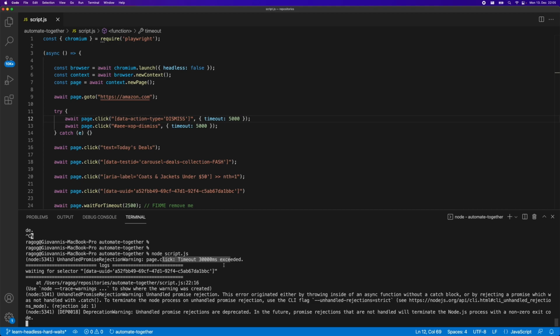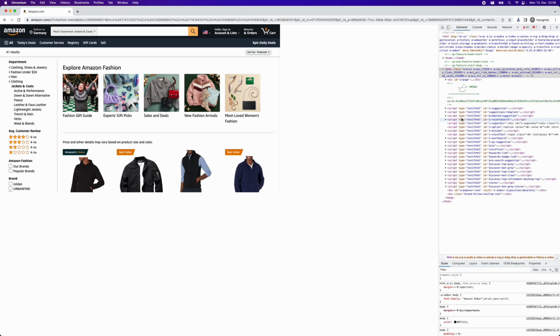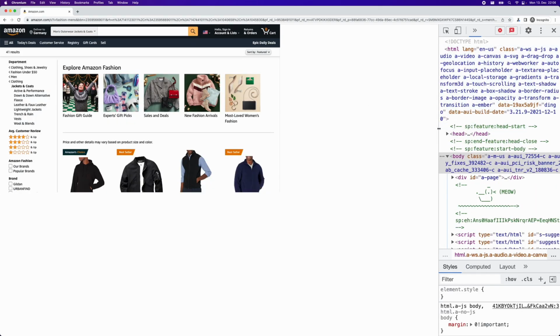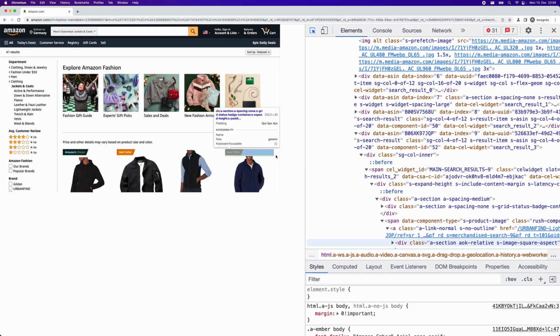So what's going on here? Let's take a look at our selector first of all, right? Was this maybe not so stable as we thought it would be? I'm just going to open the inspector again in this already open Chromium window.